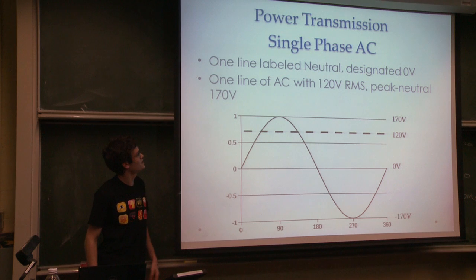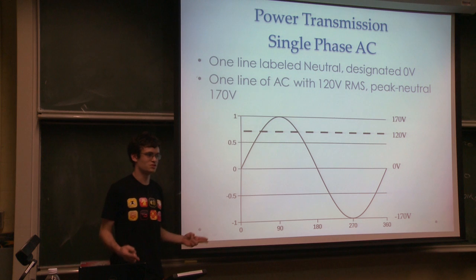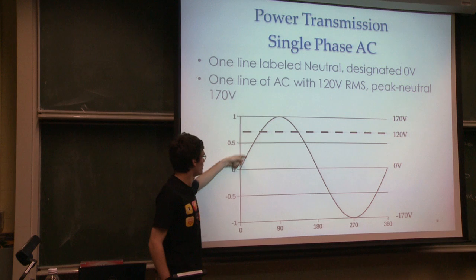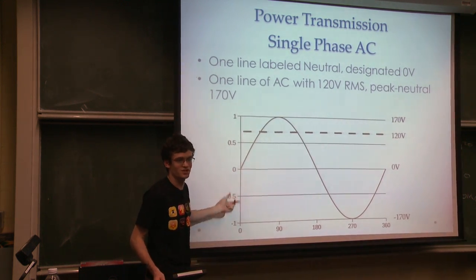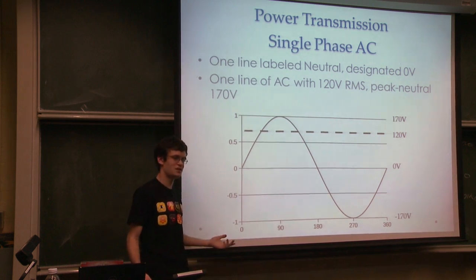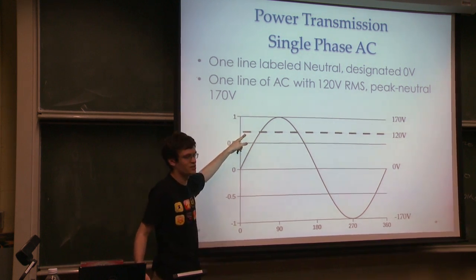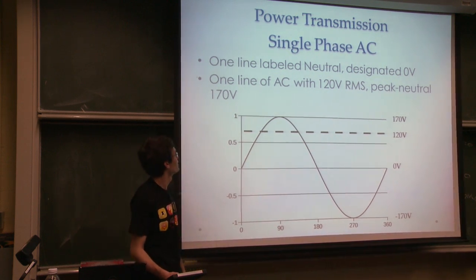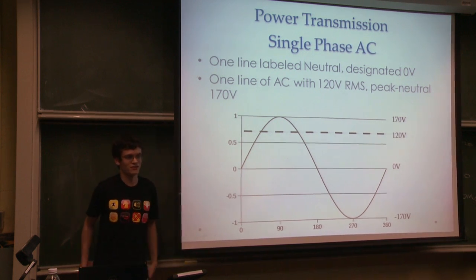So single phase AC, you have one line which is your hot and one line which is your ground or your neutral. Your neutral is designated 0 volts, and the voltage on your hot will oscillate up to a max of 170 volts, down to negative 170, and back and forth in a beautiful sine wave. However, the peak isn't really that important. It's the root mean square of the signal, because the shape will vary, but you want the RMS to be the same, and the RMS will be approximately 120 volts, hopefully. If not, you might need to get your wiring checked out. And that's single phase AC. Does that make sense to everyone?